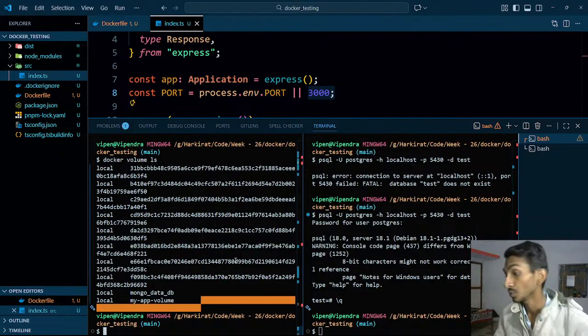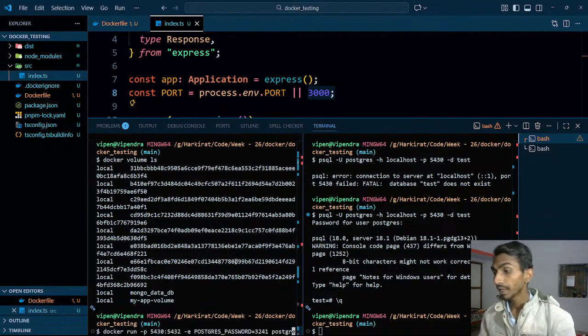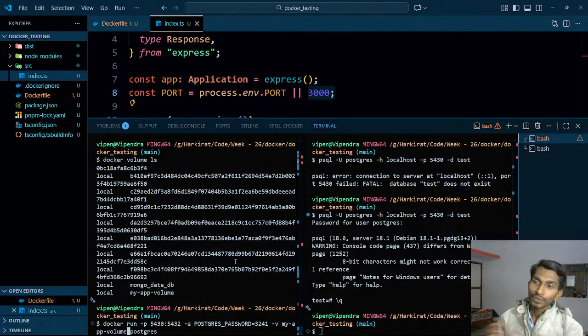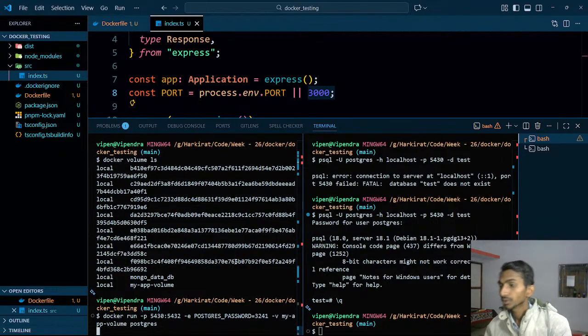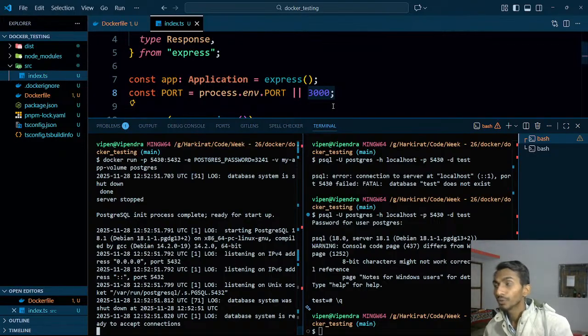What is the benefit of using volume? This is the question that you should be asking. First of all, we can connect the volume to the process that we are running. So right now we are running Postgres. To this particular process, we can attach our volume. Volume name is my app volume. What is the use of attaching it? When we attach this, the volume will be attached, and at the end, if we destroy the data, all the data will be saved inside it. Let's run it. Ultimately, that particular volume is being used.